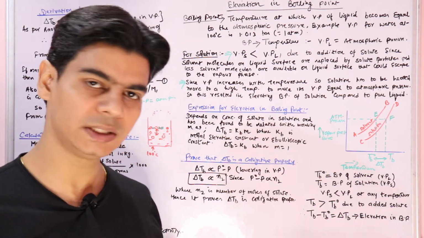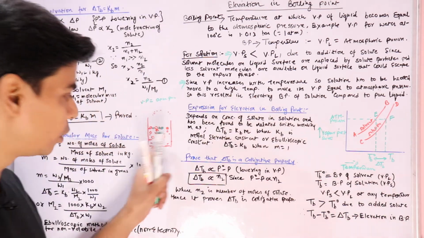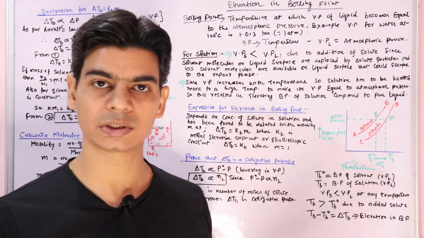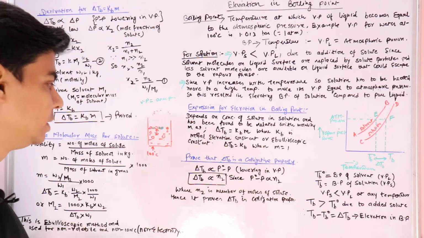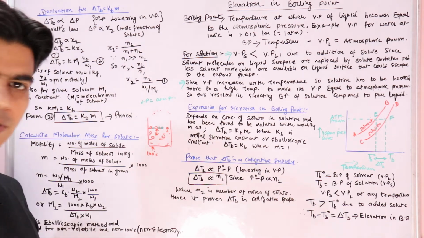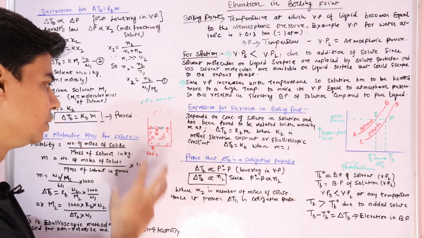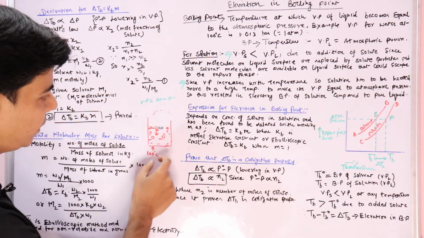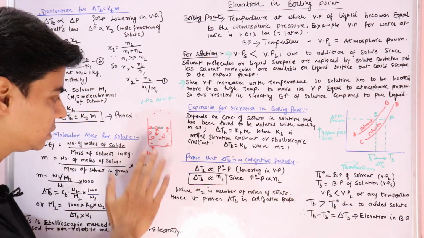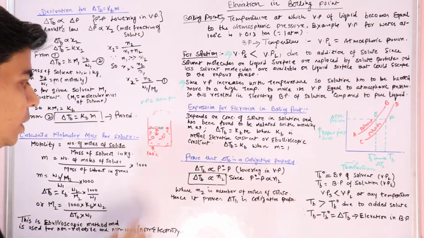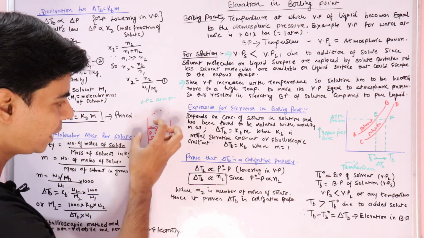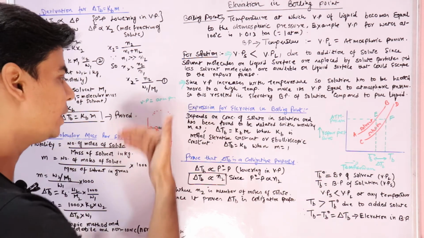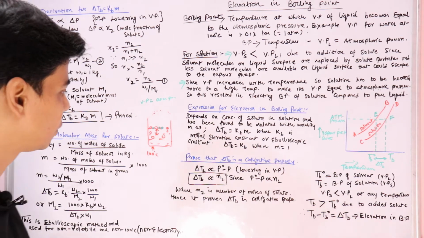We know that when we increase temperature, the kinetic energy of liquid molecules will increase, because kinetic energy is directly proportional to temperature. So when we increase temperature, the kinetic energy of molecules will increase, so they will move to the surface and into the vapor phase. So in order to make the vapor pressure of this solution, since now it's a solution when you added solute to it, we have to heat it to a slightly higher temperature so that more molecules could acquire enough kinetic energy to escape into the gaseous phase or vapor phase.